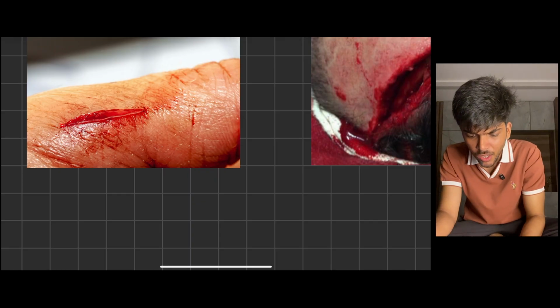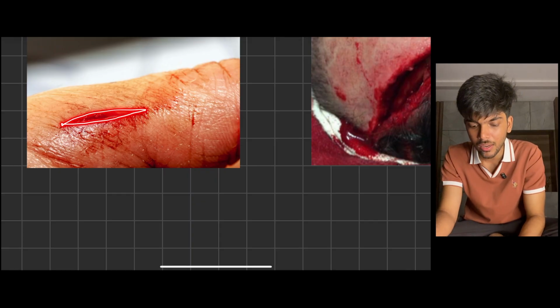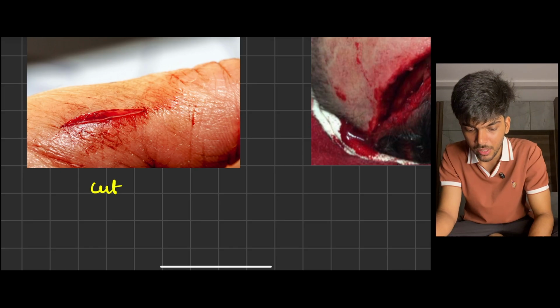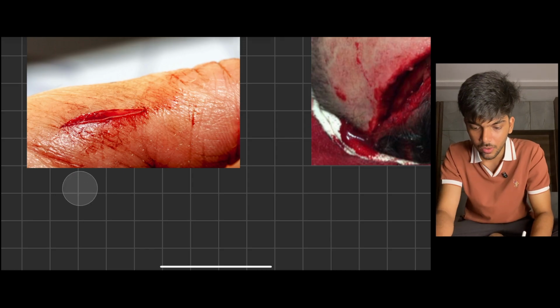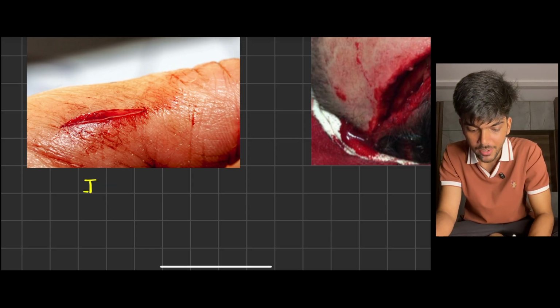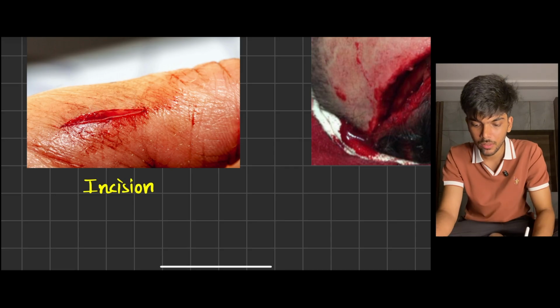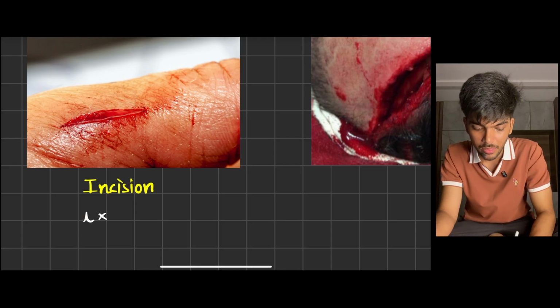You see a regular margin with lots of bleeding as well. This is a cut, a clean cut or incision. I can appreciate the length, the breadth, and the depth as well. So length times breadth times depth.